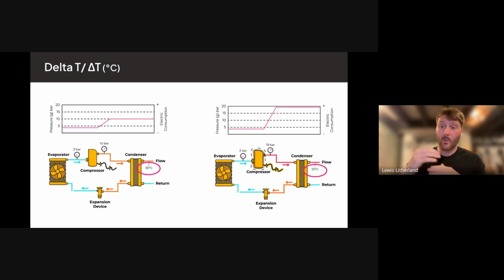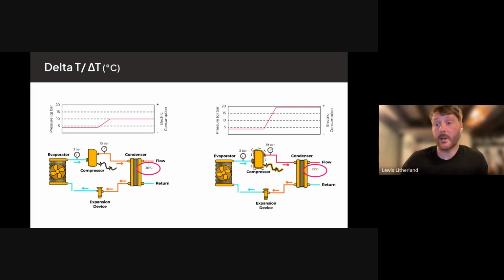So if you have a wide delta T, let's say you've completely ignored everything we said and you design your system at delta T 20 because you've got mixed up, suddenly when that return temperature comes in, you want to raise it by 20 degrees. The compressor's looking at that going, okay, I've got to do a bit of work here. It uses so much electricity to get that temperature up. And again, it's all related to the pressures, as you can see there. In this scenario, you're raising from 3 bar to 10 bar, but basically all that means is that the compressor is not having to work as hard.